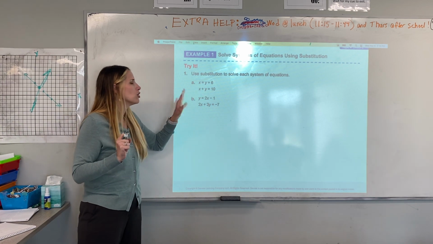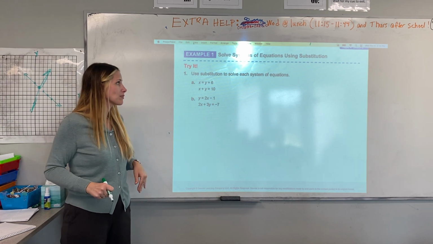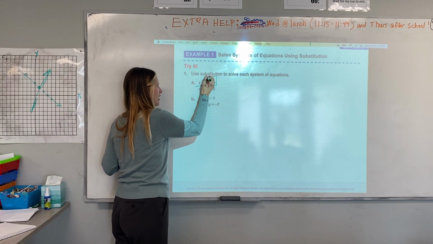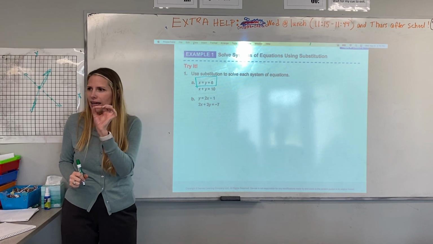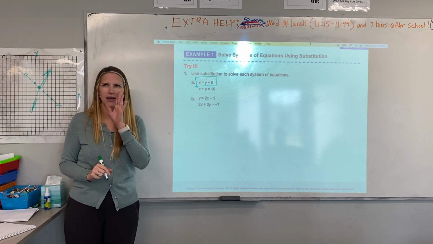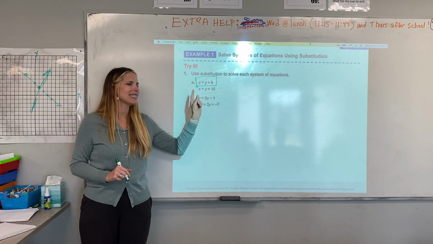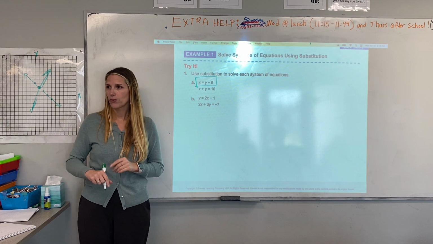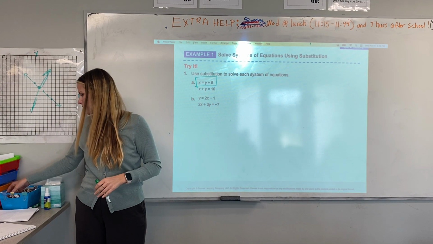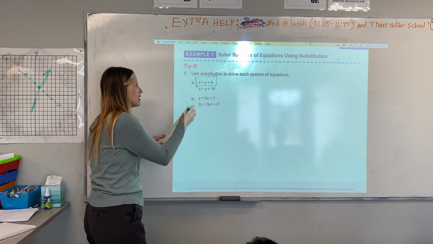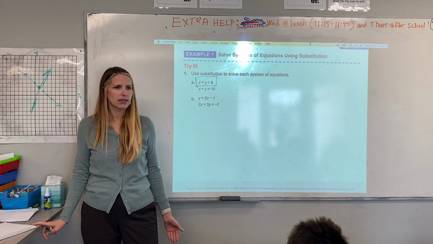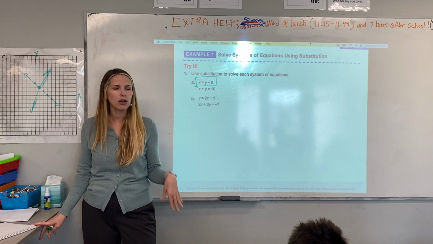Come on. Okay. So we don't want them in slope-intercept form. We don't care. What I do like about this is that this expression actually gives me the exact value of x. What's my value of x in this equation? I said expression, I meant in this equation, what is the exact value of x? The exact value is y plus 6. But that's not exact. It sure is. It is the exact value of x. It might not be as pretty as just having a number, but we'll get there.